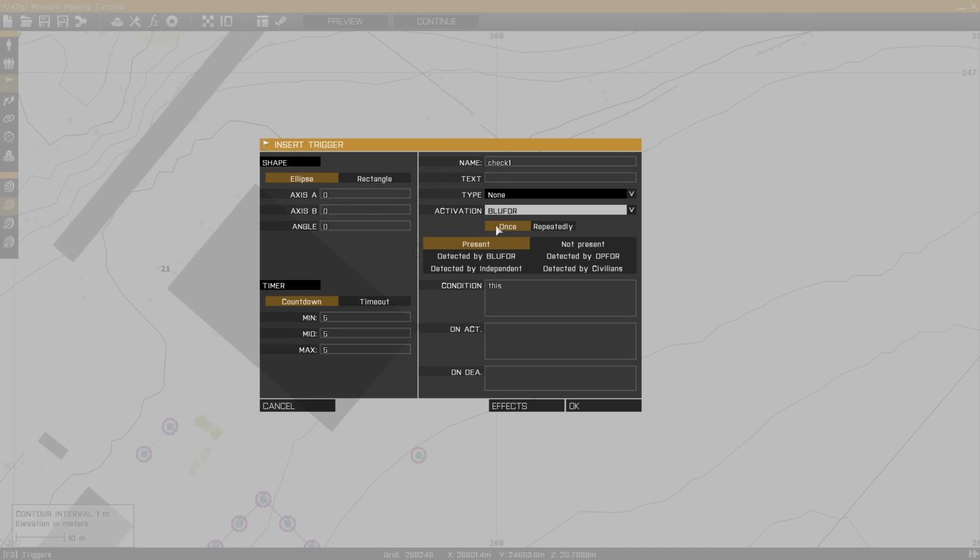Leave this to once and this to present, because we want the objective to be completed only once. In the condition box, type exclamation mark, alive, space, and the name of the kebab. In this case, it is bronze. Click OK.